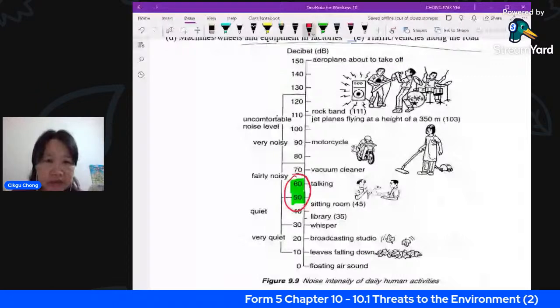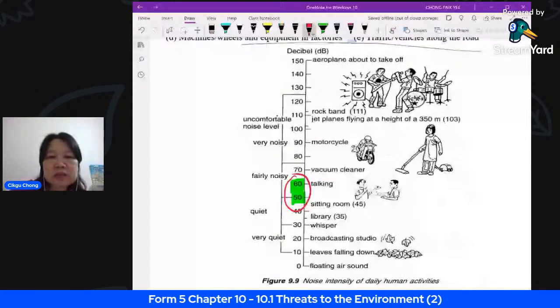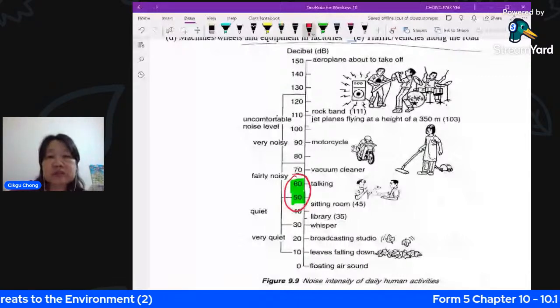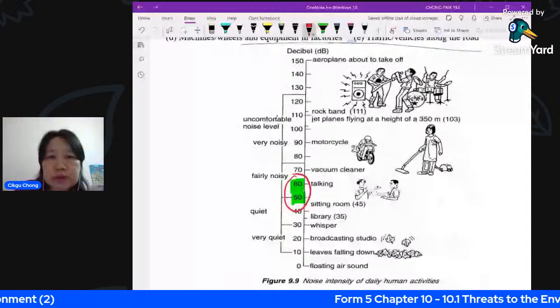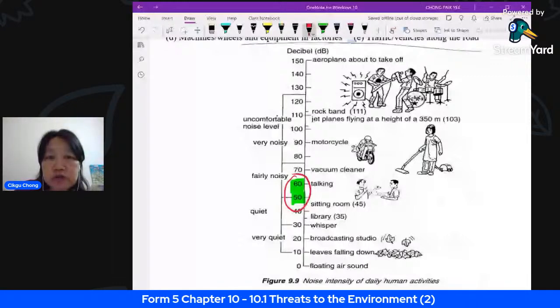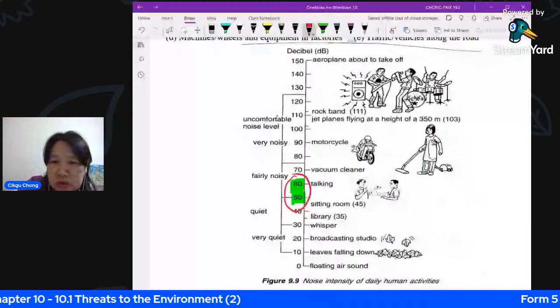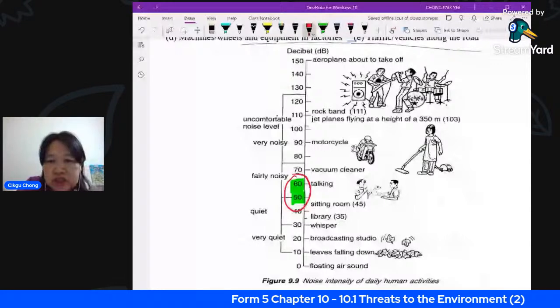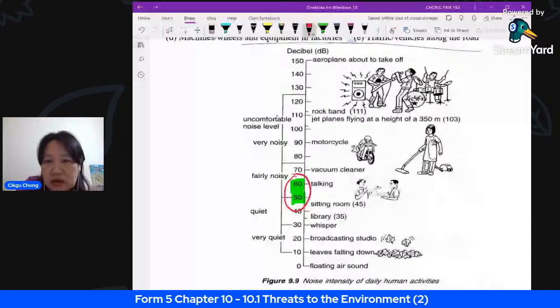Okay, so lastly, let's talk about human population growth explosion. This is another part. Pollution we're done with. We look at the last part here. So, human population growth explosion: you find that over hundreds of years, in fact, many centuries ago, you don't even achieve 1 billion. This is talking about billions. We only started reaching more than 1 billion around the 19th century.